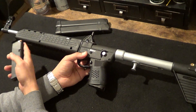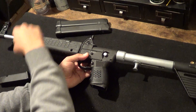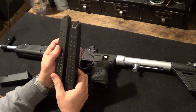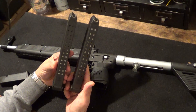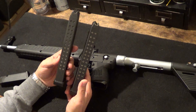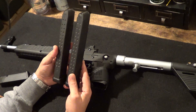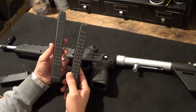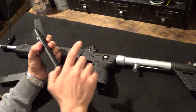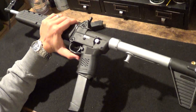It came with one 10-round Glock factory magazine. I went out and bought a bunch of 17-round Glock 17 magazines, and also bought four of these - the 33-round Glock factory mags, the scary magazines everybody's talking about. I'm being sarcastic. I caught them on sale right before all the madness happened. Trying to find some of these right now is practically impossible, probably just as hard as finding one of these carbines.